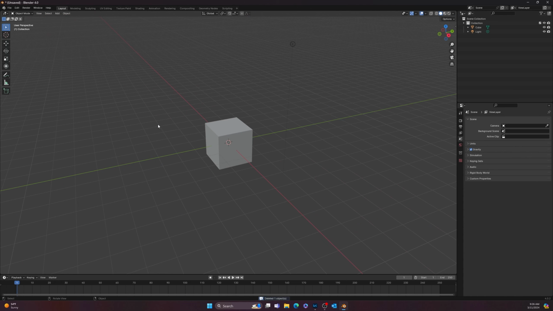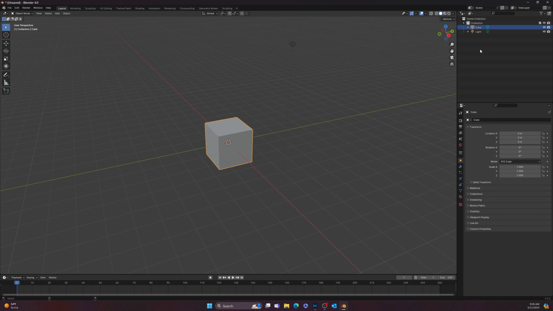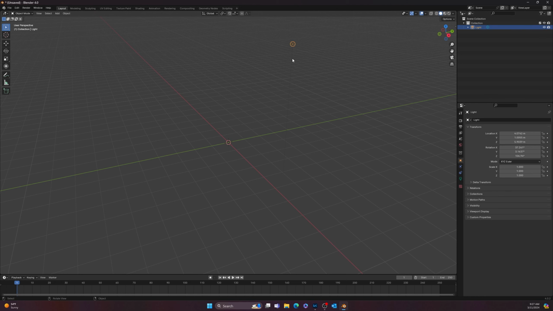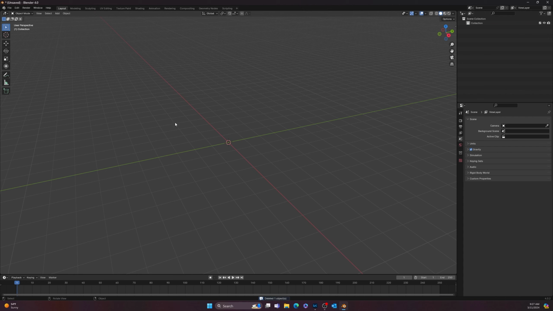Let's go ahead and just delete the camera because I want to clear out everything. Delete the cube, and I'll delete this little light source. We can see over here on the right, this is what's in the scene. If I go Control Z here, you can see there's the light, there's the box, or the cube, and the camera. So delete those. I think if you have a Mac, you might have to hit X to delete for some reason, but PC people, you can just hit the delete button or the backspace, I believe. No, it's got to be the delete button or X.